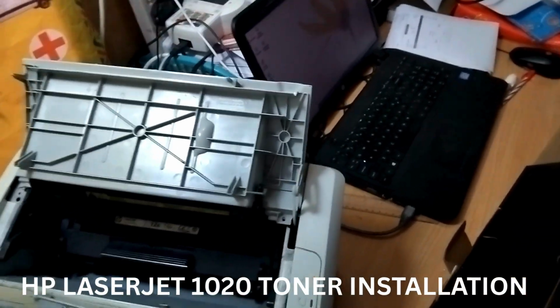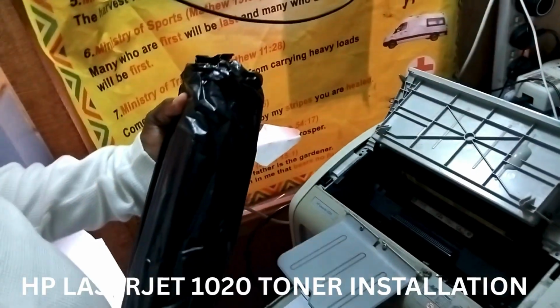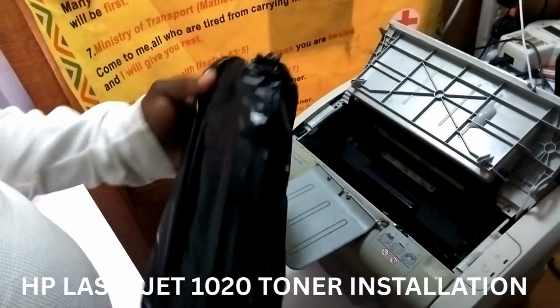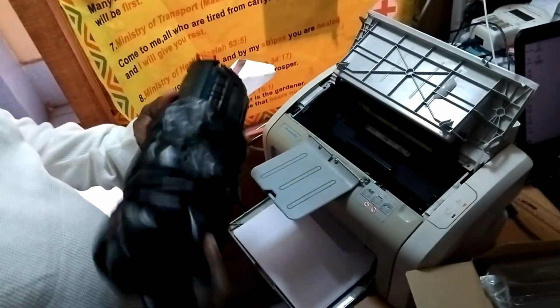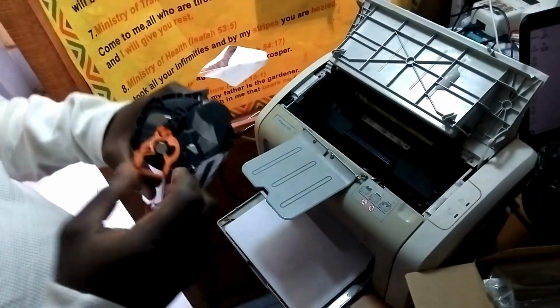Whether your printer is fading, showing blank pages, or needs a toner replacement, this tutorial will help you get your HP LaserJet 1020 back to working perfectly.